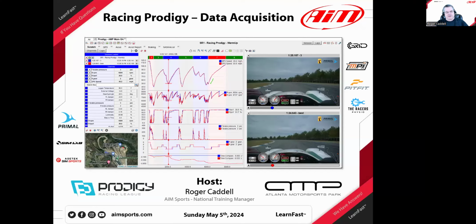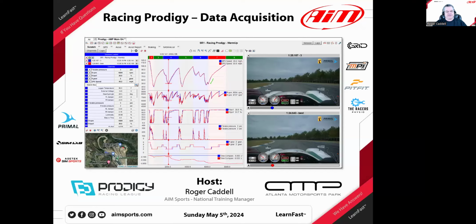We're very strong in that, including what's become very popular now, using AIM hardware. We have steering wheels with paddle shifts, with lights and data loggers and displays built into it. We have data loggers that you can put on your sim rig with all the correct USB drivers that bring the data coming from your sim racing information directly into our displays. So your shift lights work, your oil pressure, your tach, your speeds, all of that is coming in and being displayed on your AIM display. So that's available to sim racers as well.